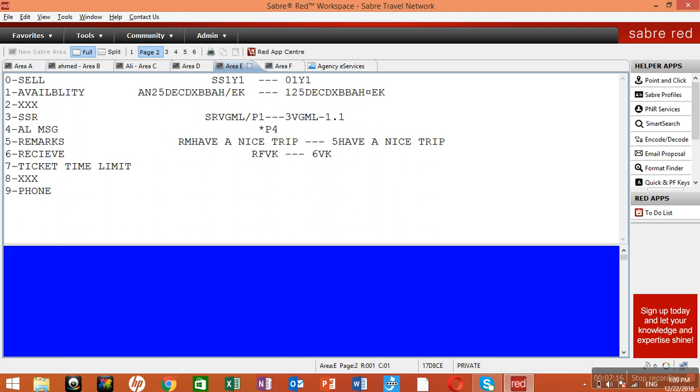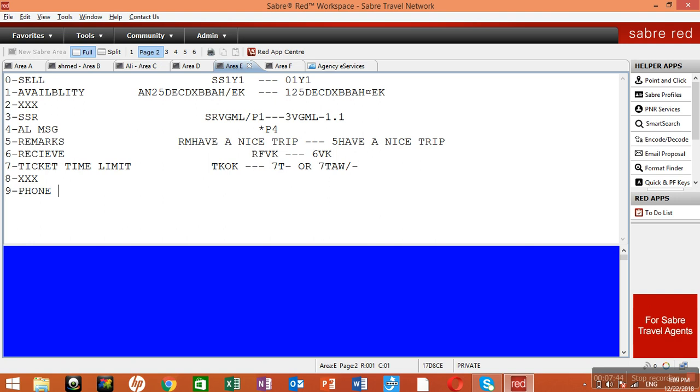TKT OK in Amadeus is TK OK. Here you can do 70 hyphen or 78W slash hyphen. Any of these you can use.